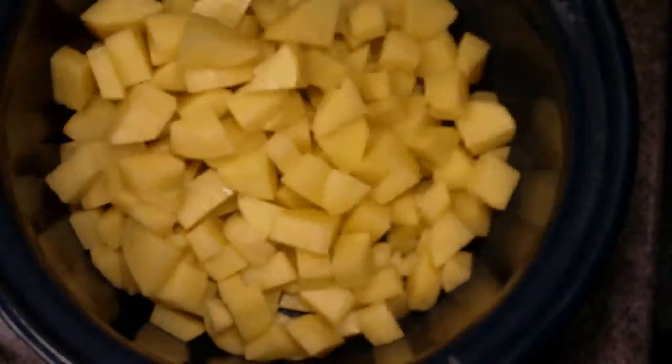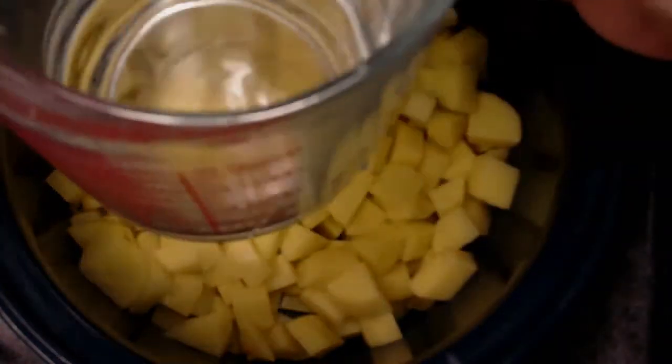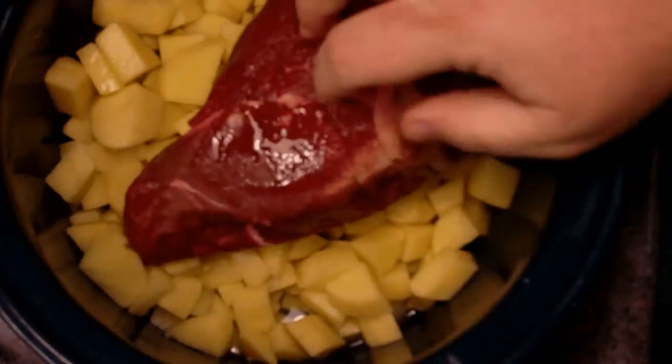Here's what we're going to have to start with. The first ingredient, if you're going to use them, is going to be your potatoes. We're just going to dump them right in. And then the next ingredient you're going to put in is your 1 cup. Then what you're going to do is you're going to put your roast in. You're just going to lay that right on top.